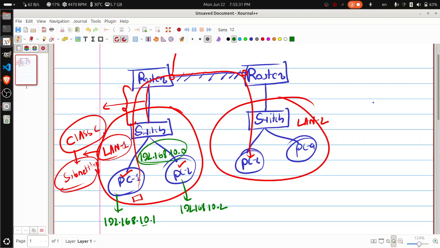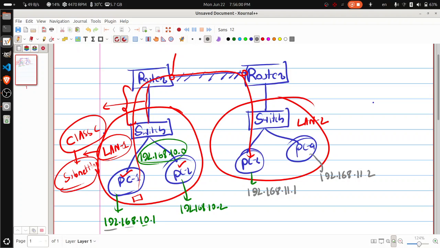If we do the subnetting, the change would be only in this portion. It will simply add another different number. So if we choose something like this for this PC, since it's another network, we could obviously define it as 192.168.11.1, and we could choose 192.168.11.2. That is called subnetting. But the class is always the same. It is the class C IP address.